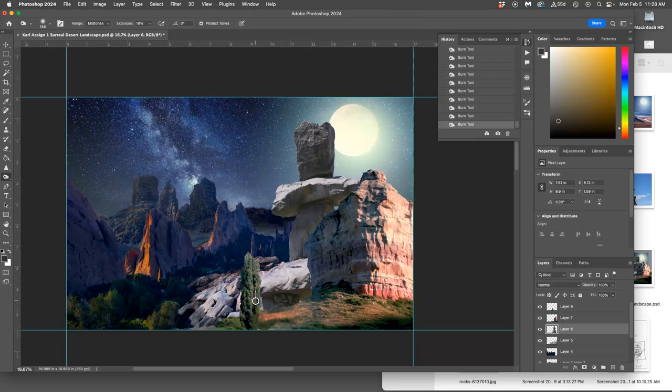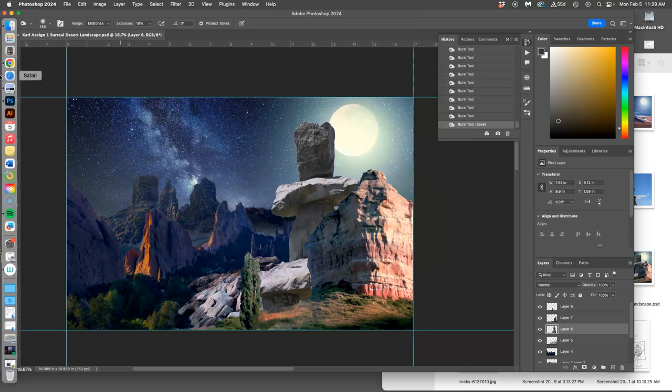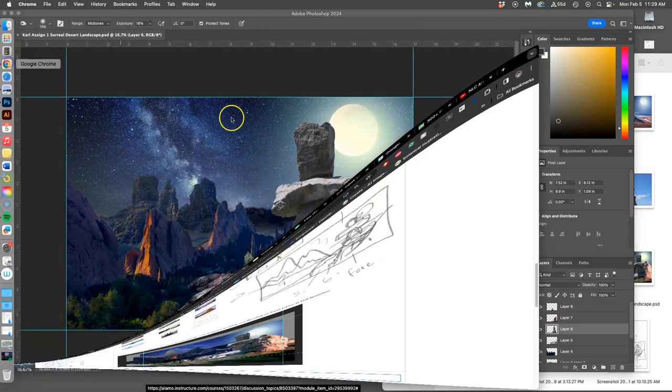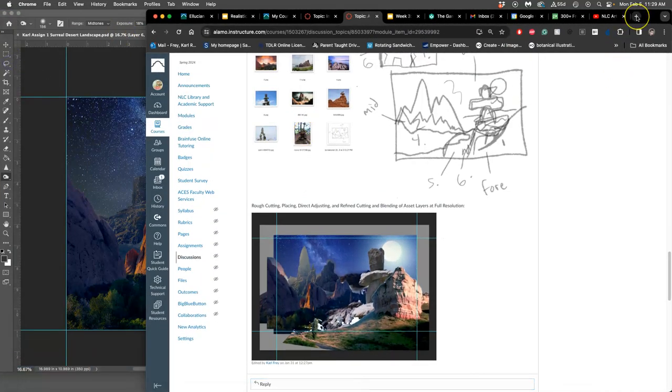There's just a lot of little touch-ups I can do, but if I want to make big overall adjustments, there's one final compositing technique I want to show you. So I'm going to save it, and that's called a texture overlay. This will be the last thing I do before we turn it in, because we're closing in on 11:30.